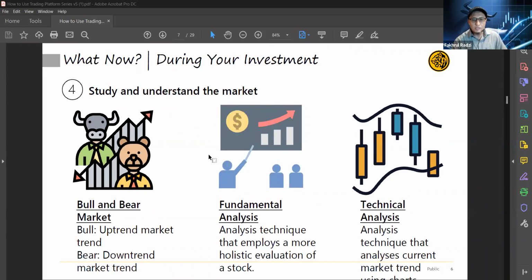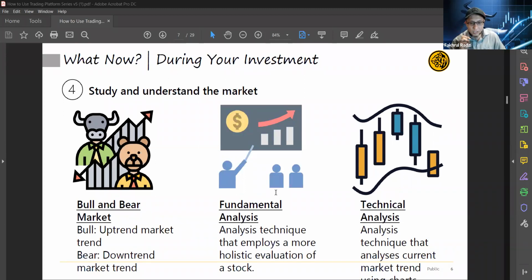Number 2, you have to understand fundamental analysis. Fundamental analysis uses both qualitative and quantitative analysis techniques to analyze a stock's performance, hence a more holistic approach. The short form for fundamental analysis is FA. FA takes into account the company's performance, management analysis, and other non-financial factors that can affect the stock performance. FA is suitable for those interested in investing for a long period of time.